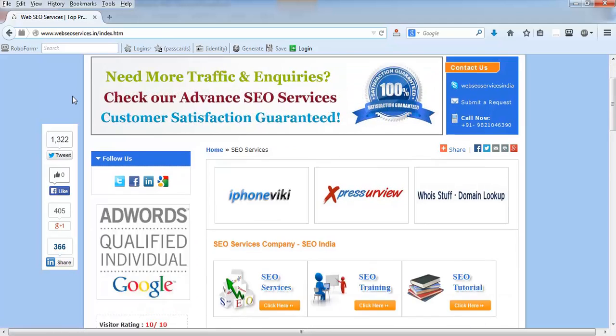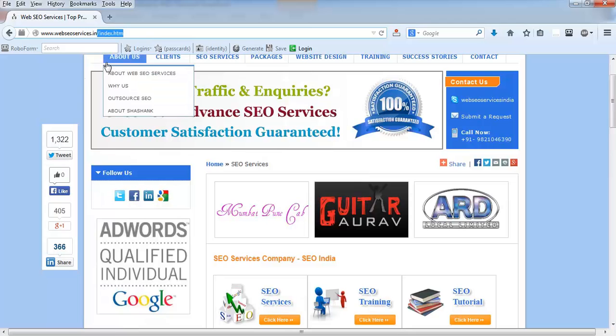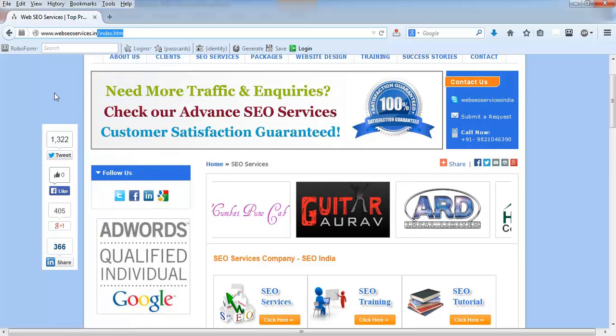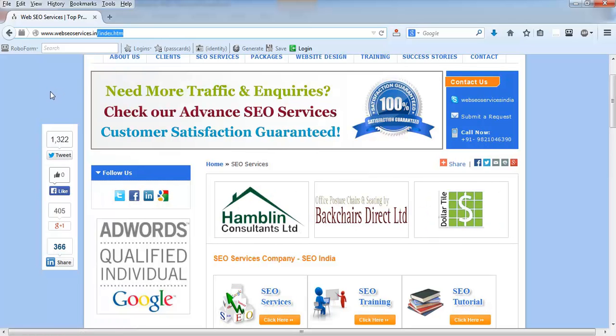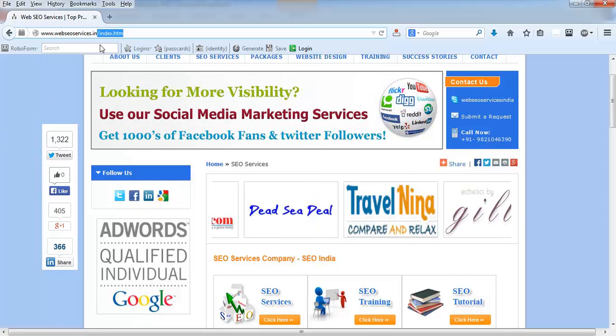This is also the home page, and without index.html is also the home page. These two have the same content, both are the home page, but with different URLs.